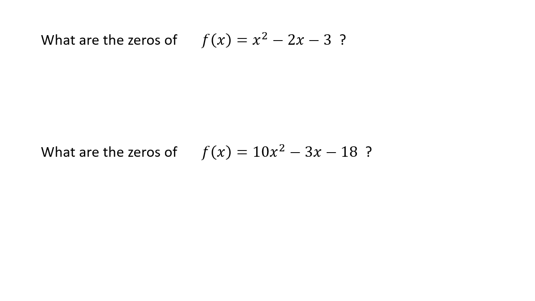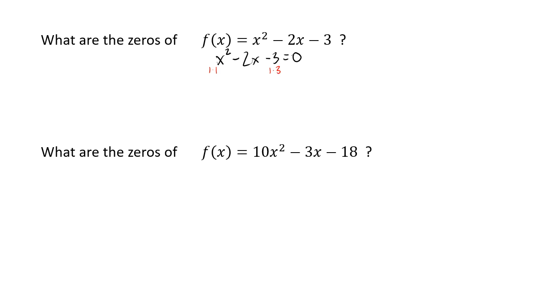So I could potentially just quickly rewrite this function f of x equals x squared minus 2x minus 3. I want to know when is f of x 0. So I'd just write x squared minus 2x minus 3 equals 0. And I want to figure out which values of x make this true. So normal factorization, I look at the leading coefficient, it's 1 and 1. Those are the factors of 1. The constant at the end, that's 1 and 3.